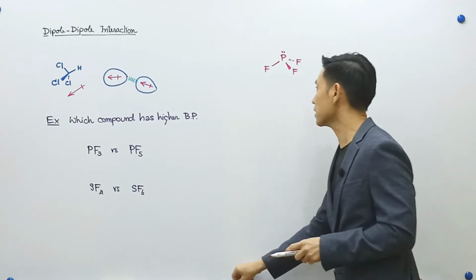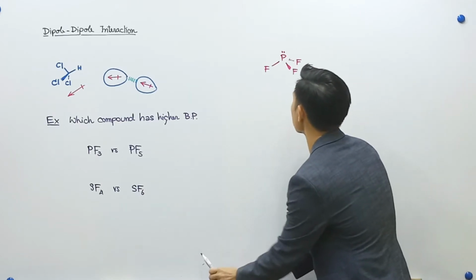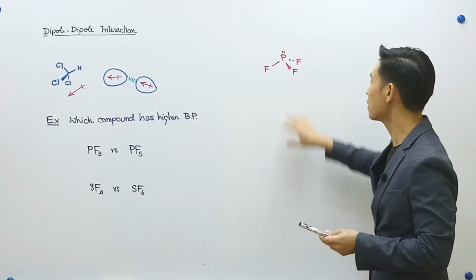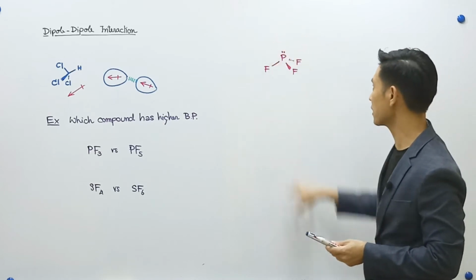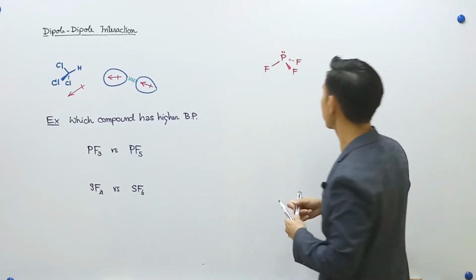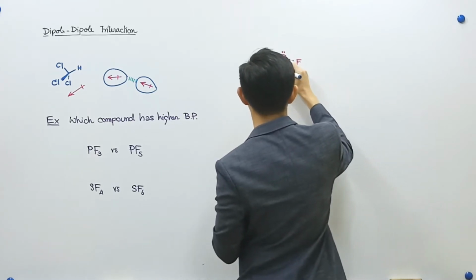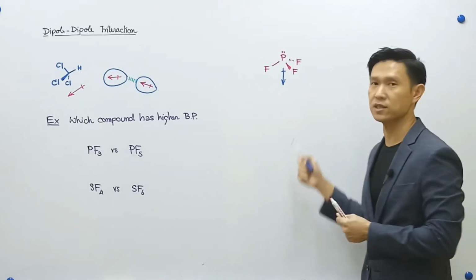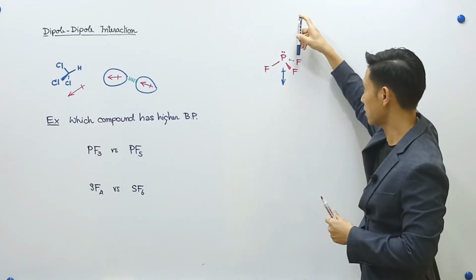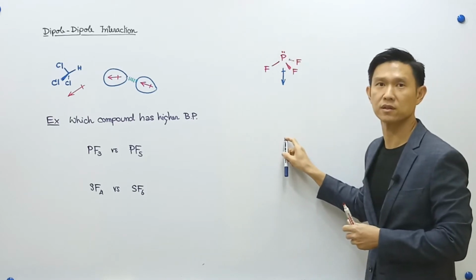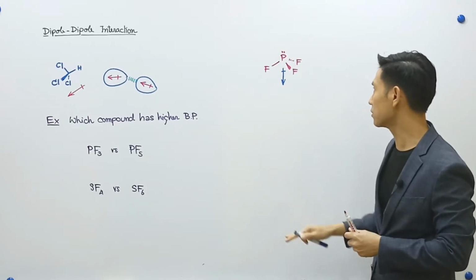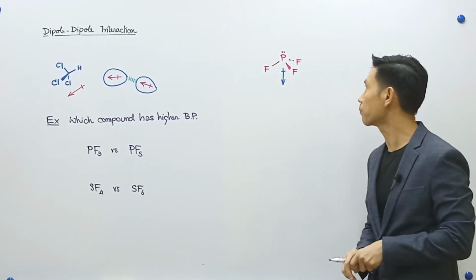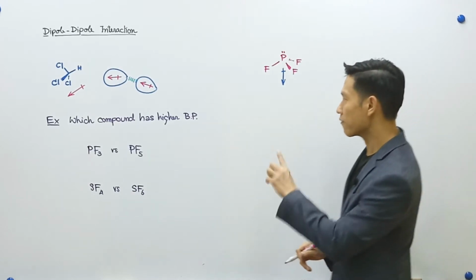And from this structure, as you can see, if you want to draw the dipole moment of the molecule, or the arrows like that, fluorine pulls the electron cloud towards itself. So phosphorus lost its electron to fluorine. But for the vector summation, right, you have to sum up 3 vectors together. So at the end, the polarity is pointing downward, perpendicular towards the ground. So this is the polarity of the molecule. Then we have PF5.